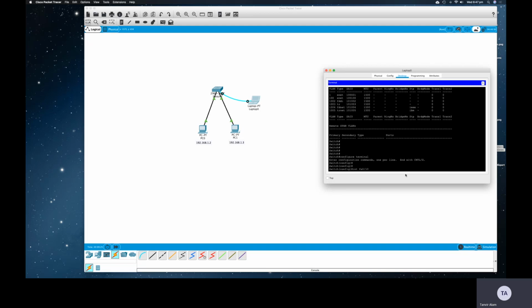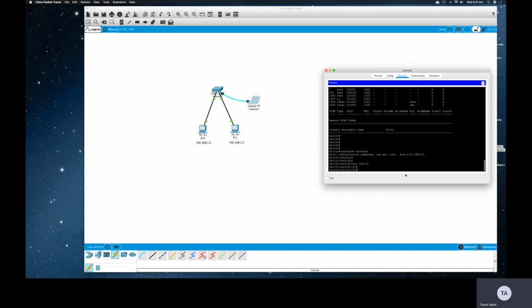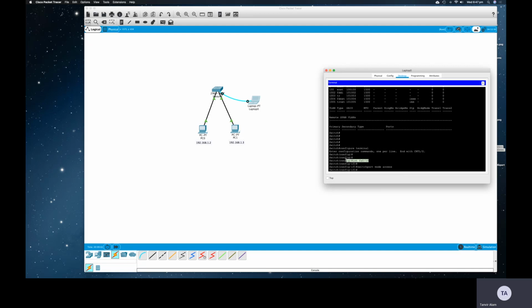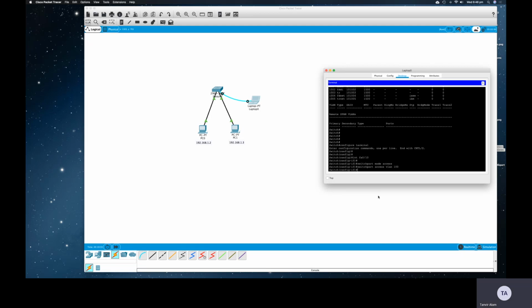So select FA0/10, hit enter, and then type switchport mode access to make it an access mode port and hit enter. Now type switchport access VLAN 100 to turn the access port into VLAN 100 and hit enter.